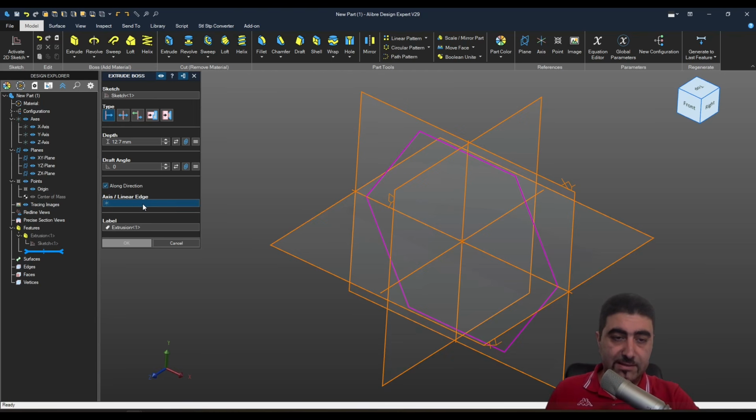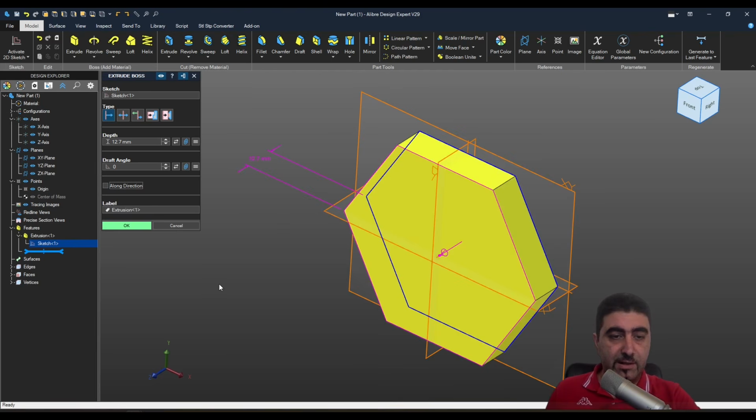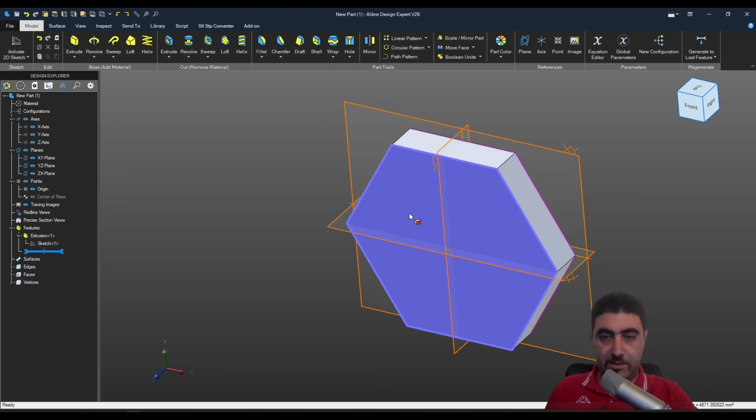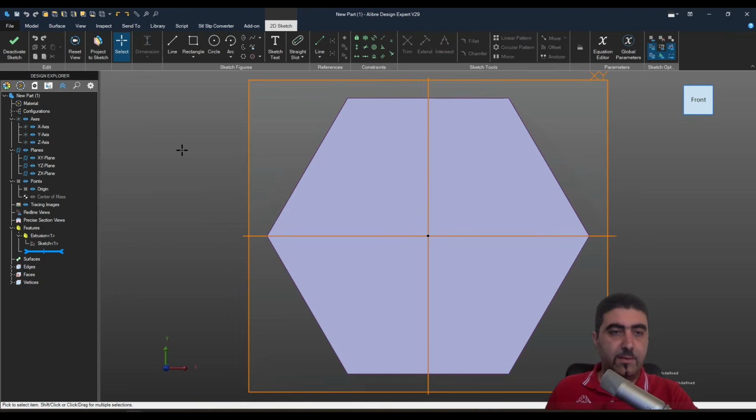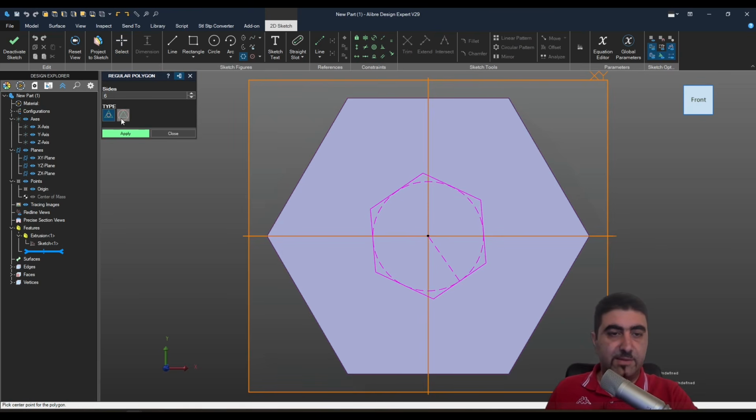It's got the axis symbol, it's got words, you know what it means, and you actually select what you want to do with it. And if you don't have that selected, it doesn't take up screen space, and I love that. These are all the little notes I wanted to cover about the new menus in the extrude command specifically.